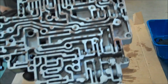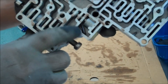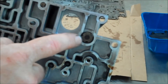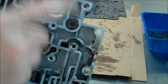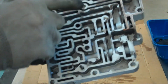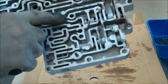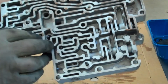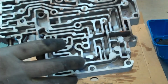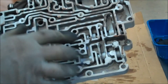Now we've got the valve body open to the business side — this is where you'll find all your valves. There's a square filter here that you want to keep track of and put back in the proper location. This is the location of the torque converter check valve that prevents the torque converter from draining while the engine's not running — take that out and keep track of it. In here are the check balls. In the next part of this video, you'll find out I found one of the check balls in the wrong location. I recommend changing those — they're very cheap, several dollars for a pack of eight or ten online. Then you go through and replace the valves you wish to replace, most of which I did replace.